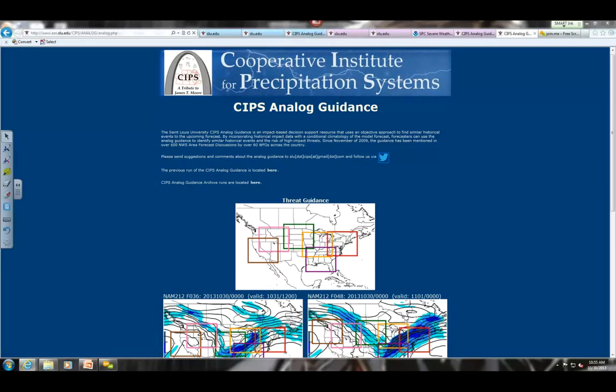I'm assuming it probably has to do with the strength of the low-level cold air advection, or maybe the strength of the anticyclone. But I think that would be something that might be useful. I don't know if there's enough of a signal there. Maybe that's within the realm of the noise. I'm not sure. But I'd be curious if you guys looked at anything with that.